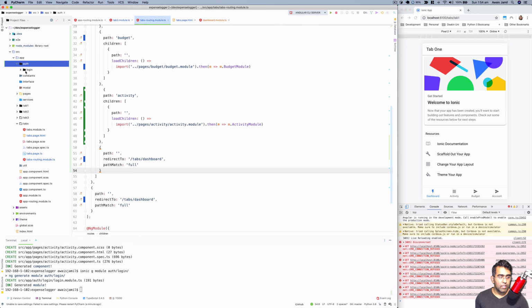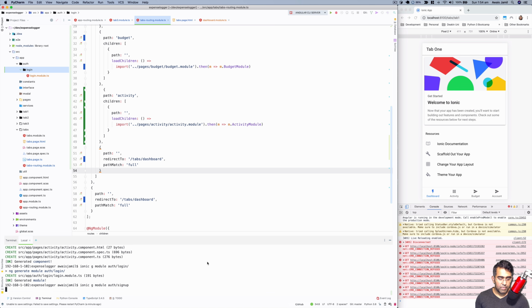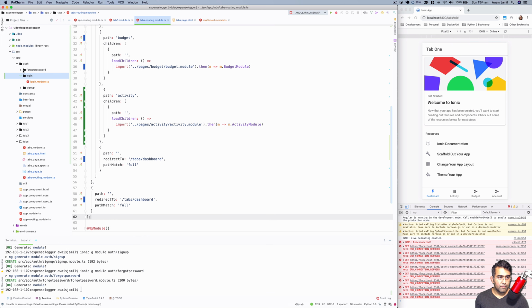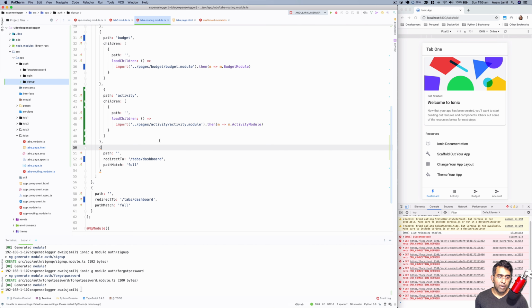Okay, we got this auth here, and I've got this login module. Now I'm gonna create a sign up module, and then a forgot password module there. All right, so we got 3 modules. We'll worry about these later, but for now, that's about it.